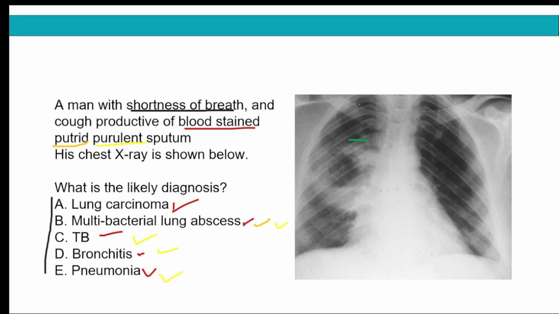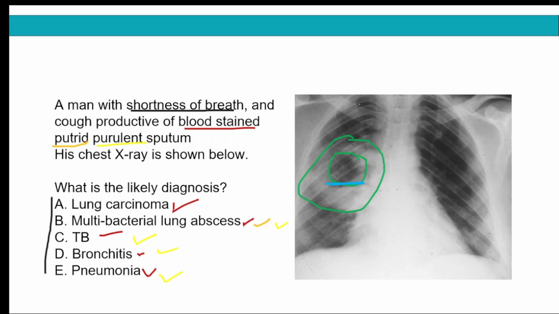So right away, we can see that there's this radiopacity around the right perihilar region, and in the middle of this lesion, there is this radiolucency. But there's something else going on inside this lesion. There seems to be this straight line of radiopacity over here. So there's radiolucency in a radiopaque lesion located around the perihilar region, and this is a very thick wall cavity located around the right perihilar region with an air fluid level.